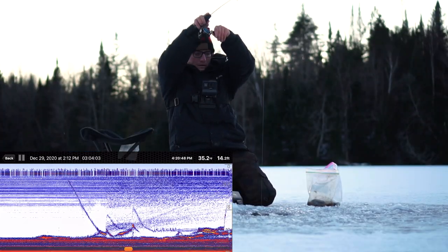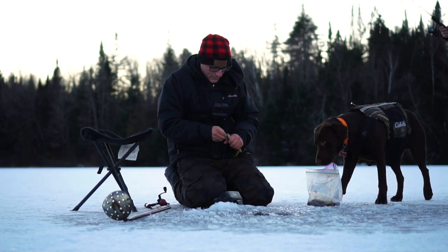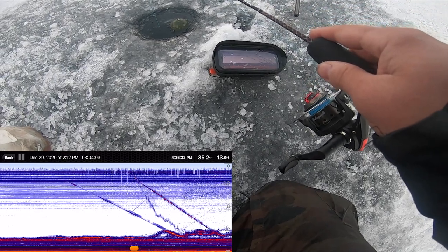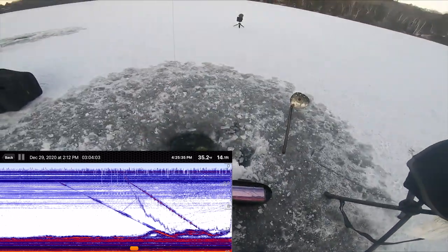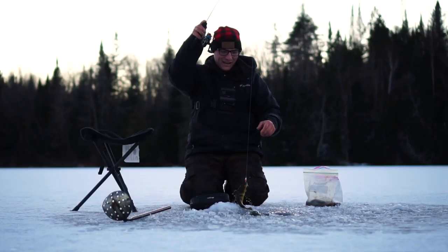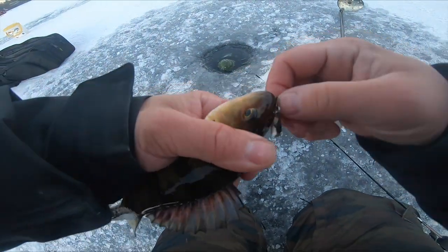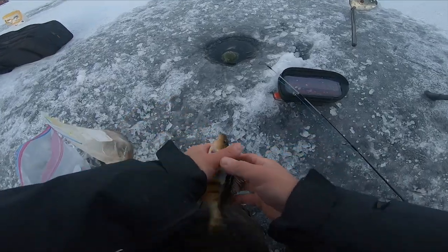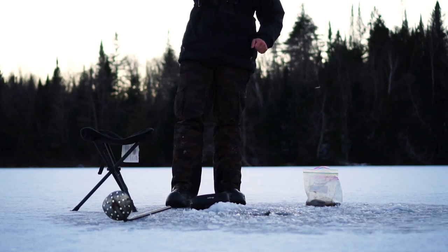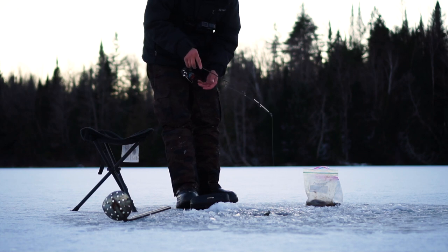There we go. Oh, finally. I've been working these fish for so long. Oh yeah. And that, I think, was clean. I don't think there was any minnow on that. It's like nonstop perch down there, man. Might not even put minnow on there this time, because that was not on a minnow. Woo! I gotta say, this is probably some of the most action I've had using the Frostbite Dinner Bell.